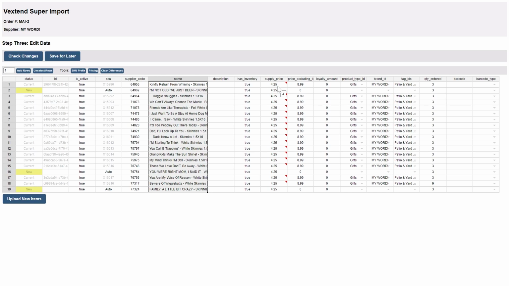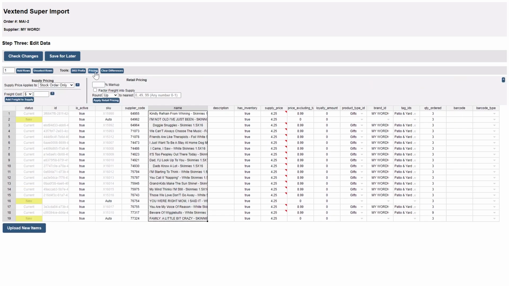Now you will notice that there is a difference over here on the supply price. And in Vend, it will track supply prices order to order. So that's not really a big deal that that is different. However, we do have the option of physically forcing what's going to show up as the supply price within an item. Because when you do a normal purchase order, even if supply prices are changing, it doesn't happen directly. So if we want to change that, we can come into pricing here, and we can do that.